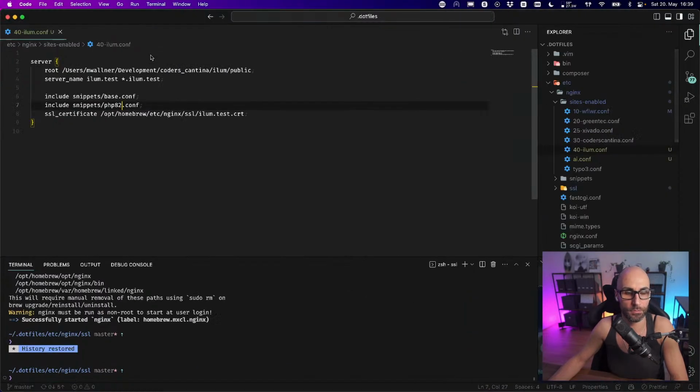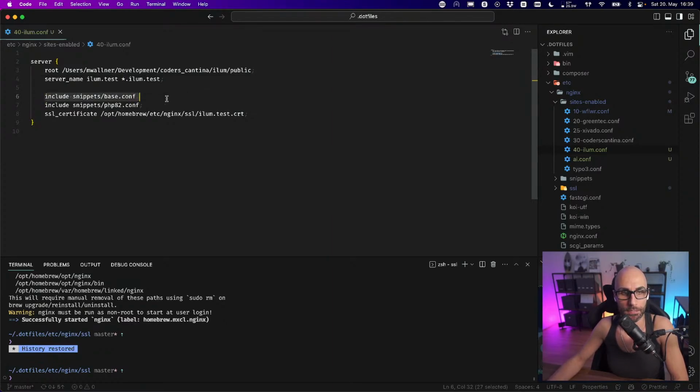And just to show you, I've already created the site configuration for Nginx. So it's pointing to the folder we are using. I've given it the server name ilum.test and also a wildcard subdomain, as we're using that in our application.